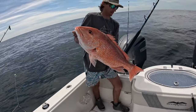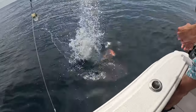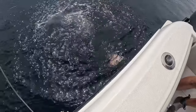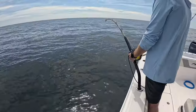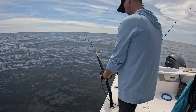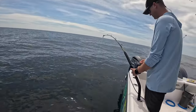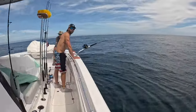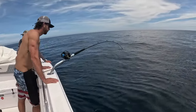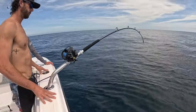He's already figured it out. He's a real good one. Send him. Oh, we got over here, Sam. We got a little sucker on. Little guy. We got something with a little more pep up here. A little red snapper over there.